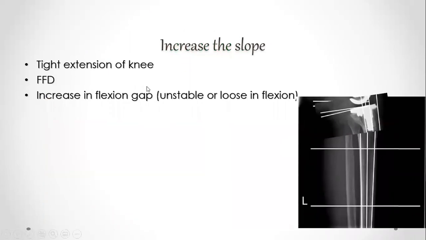What if we have an increase in the slope regarding the tibia? If you increase the slope, for example, you cut it more posterior, there will be tightness in extension. The patient cannot extend the knee, which means it is a fixed flexion deformity. And if he has flexion, there will be an increase in flexion gap and it will be unstable or loose in flexion. In the operative technique, inshallah, we will talk about gap balancing and gap imbalancing and how to solve it.